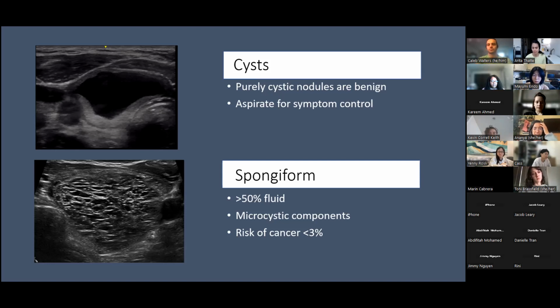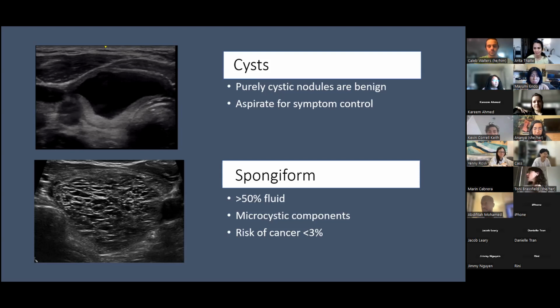That's just a hole. Sometimes the thyroid becomes like a Swiss cheese and forms a hole that will be filled with fluid. It's just a hole, which means there's no risk of cancer. You never need to stick a needle in those things, unless there's so much fluid that the patient has symptoms. In that case, you can stick the needle in and pull the fluid out. The patient is going to love you, they're going to hug you, it's great.